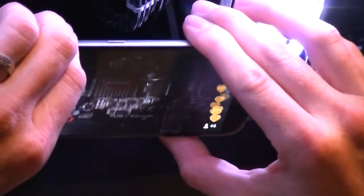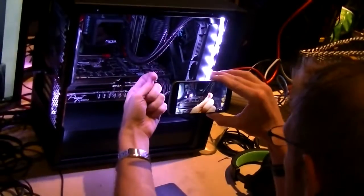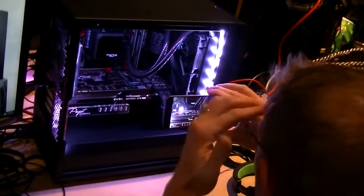And I don't know if you can see it down here, it's really hard to see, but the SATA connector is right behind your graphics card. If it came straight up out of the grommet, I wouldn't even be able to mount it behind that graphics card.